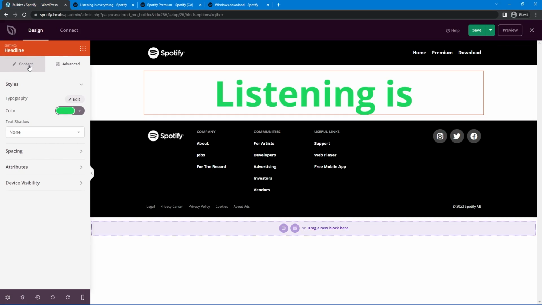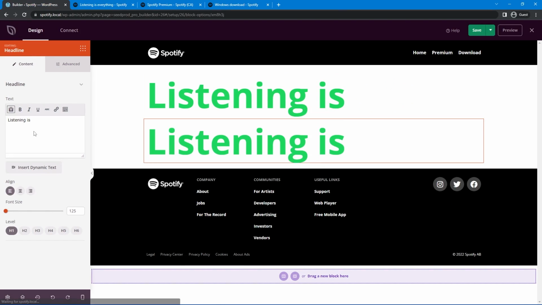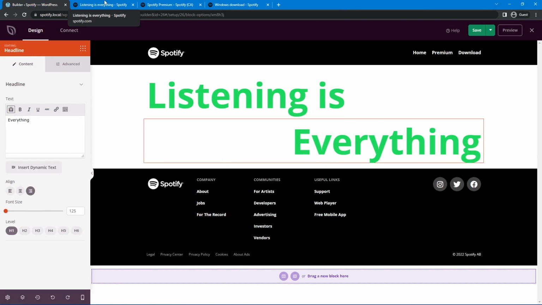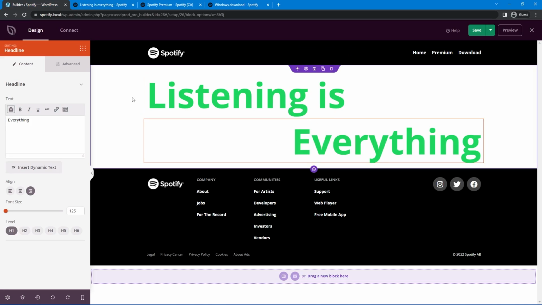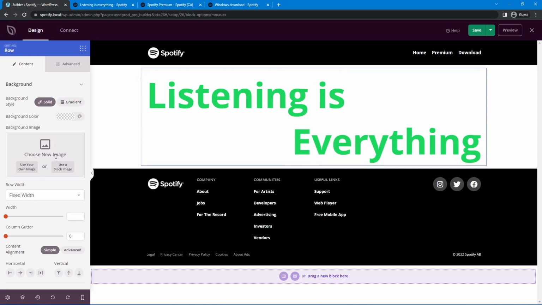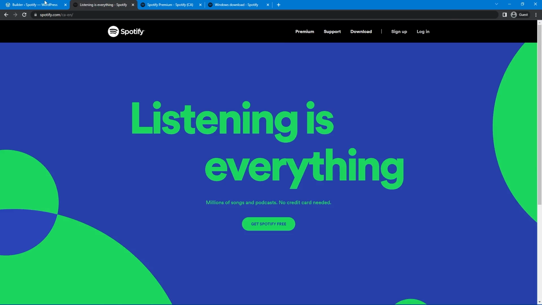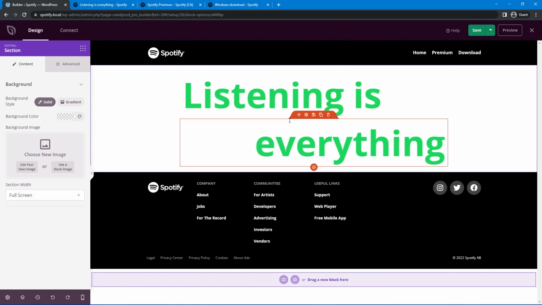Let's go ahead and we can align this to the left. And we can duplicate this, change this text to everything. And we'll align this to the right side. Now let's see how close they are together. So the E here is in the middle of the E here. So let's go ahead and we can actually change that by selecting the row. And on the left hand side, we have width here. So we can actually change the width just so it looks even here. Now it looks like it's actually a lowercase E. I'll just change that quick. There we go. Those match up pretty nicely.